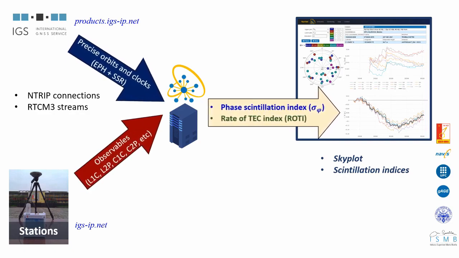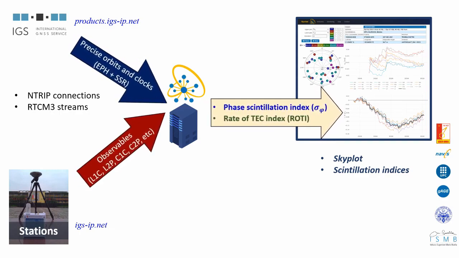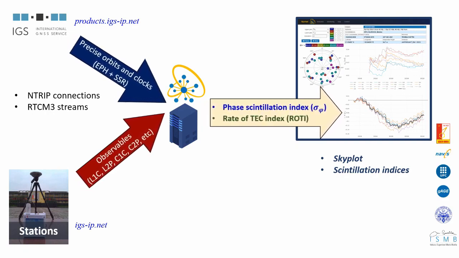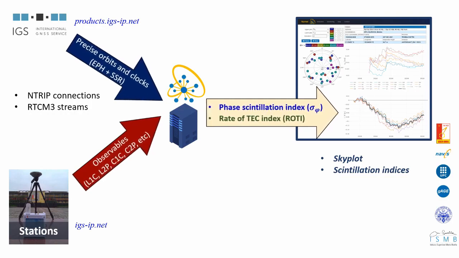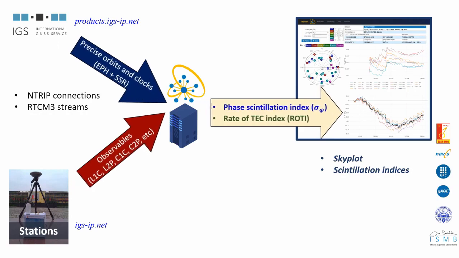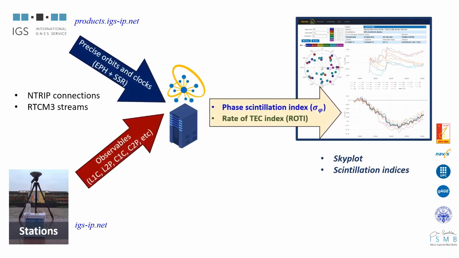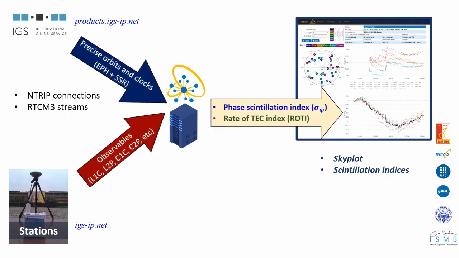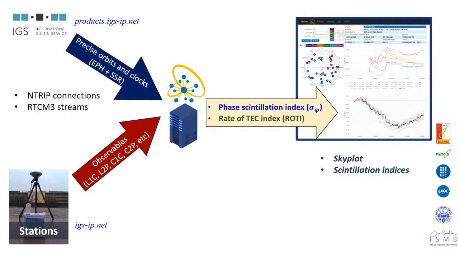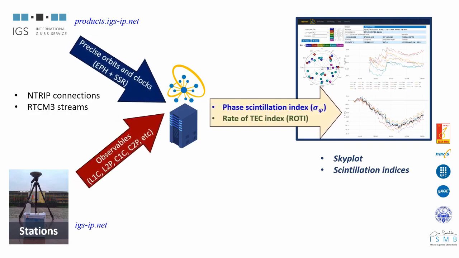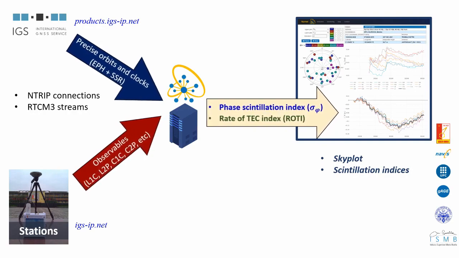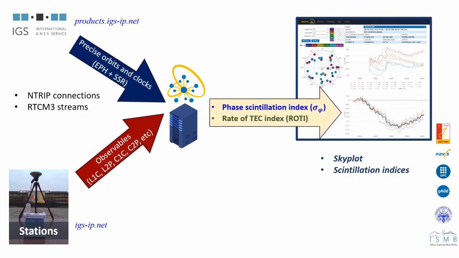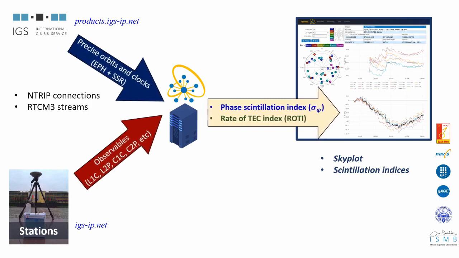These data are streamed in RTCM3 format through an internet protocol, which is called NTRIP. The NTRIP caster is located at products.igs-ip.net. We also use this NTRIP to collect the code and carrier phase measurements of the target station. Stations from IGS broadcast data at igs-ip.net, while non-IGS ones can use our NTRIP service. Our server gathers the data and computes the required scintillation index and sends it to the website, where clients can view it in real time, as well as the sky plot of the target station.